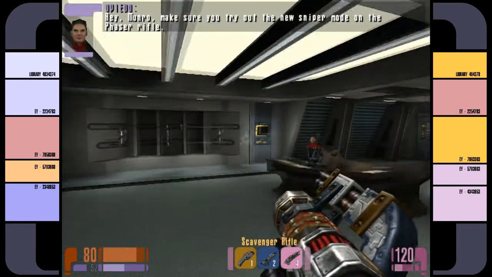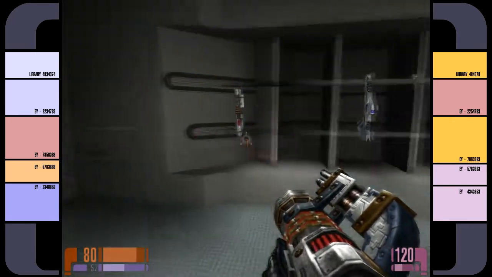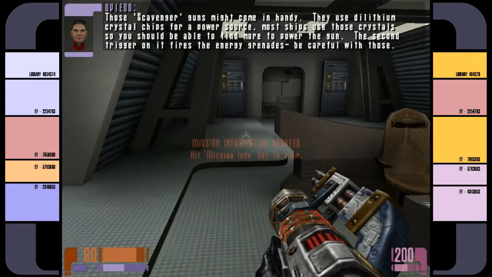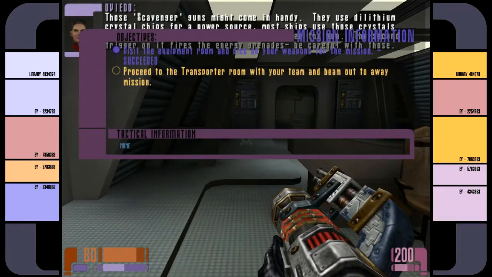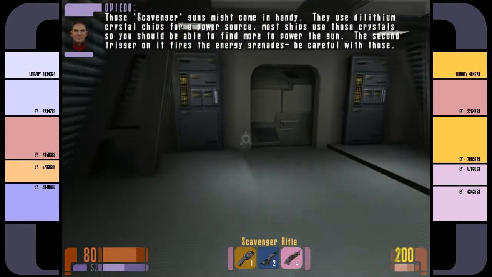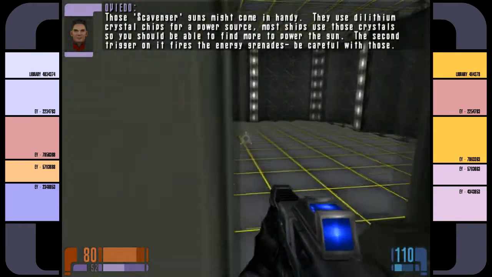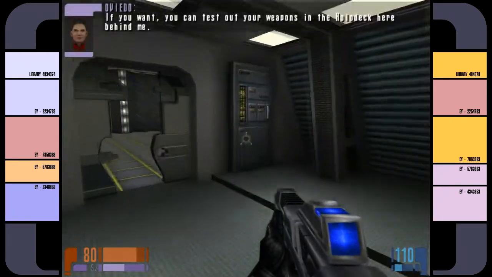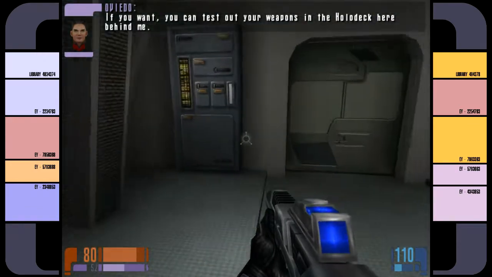Make sure you try out the new sniper mode on a phaser rifle. Most scary guns might come in handy. They used lithium crystal chips for a power source. Most ships use those crystals, so you should be able to find more to power the gun. The second trigger on it fires the inner cannon. Be careful with those. If you want, you can test out your weapons in the holodeck.